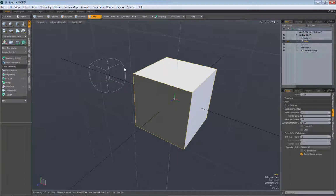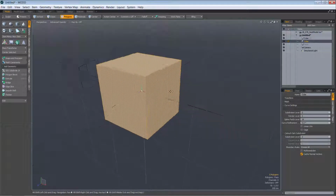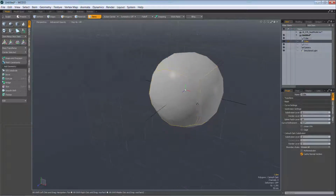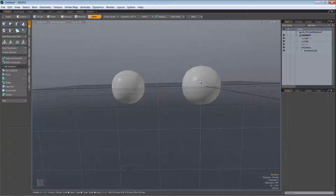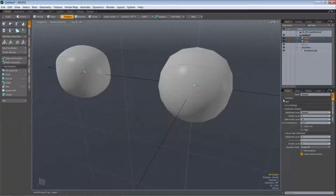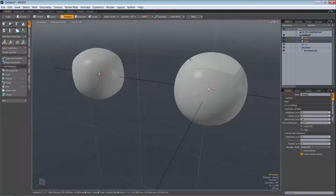So if I select this other cube now instead, and I'll turn off my matte cap for a second there, we'll select this geometry, and this time, rather than hitting tab, I'm going to hit shift tab on the keyboard, and that's going to give me a slightly different result. And that may be visually apparent from the beginning. If I select both of these, see this one's actually a little bit bigger than this one. Anyway, with this item selected, if we head down to those settings again, and I change the subdivision level up to, say, 5, notice that nothing happens to this one. This one stays the way it is. That's because this one is actually what we call a Catmull-Clark subdivision surface, and it has a separate subdivision level. So if I set that one up to 5 and hit enter, then we'll get a very smooth result over here. Now, note, of course, that the Catmull-Clark setting affects this one, but does not affect this one, and vice versa.